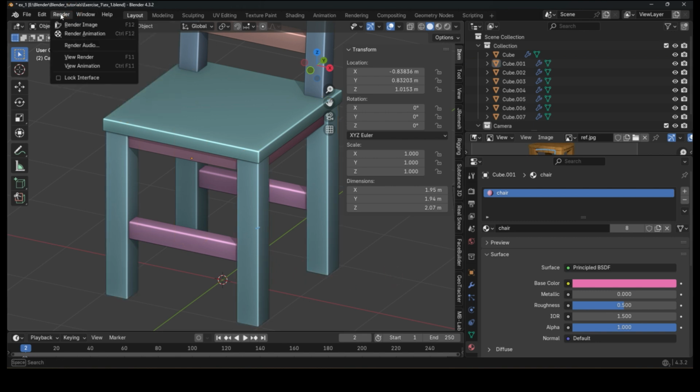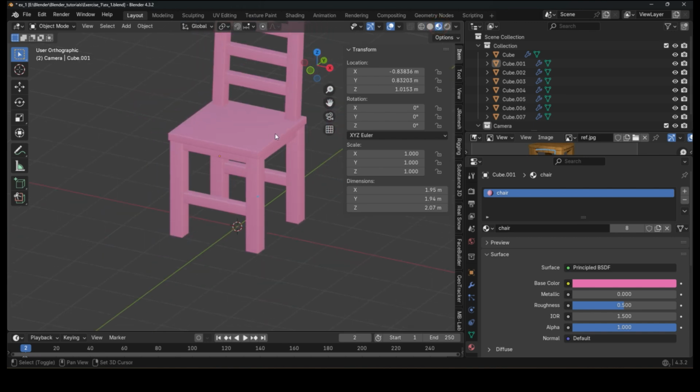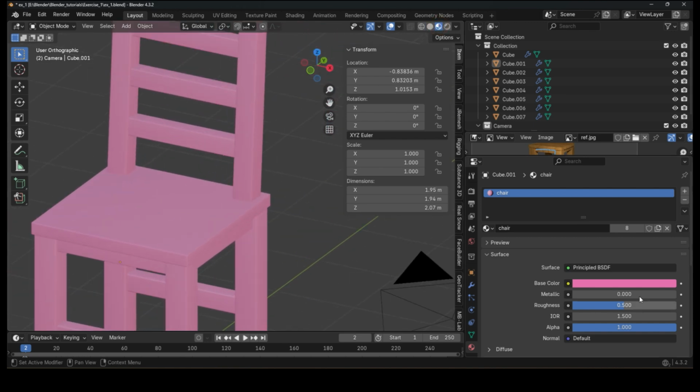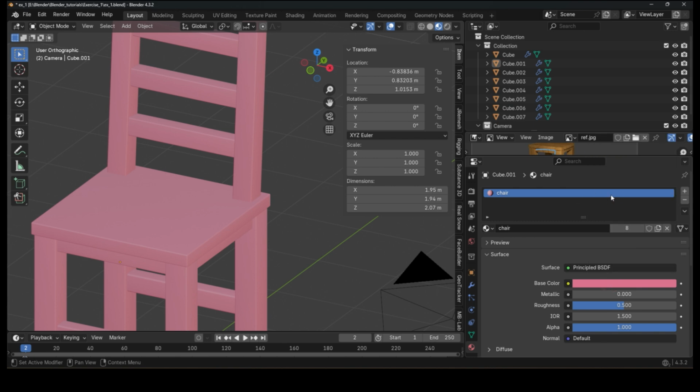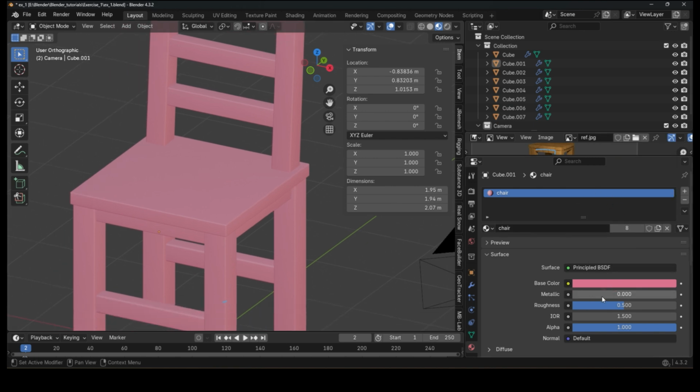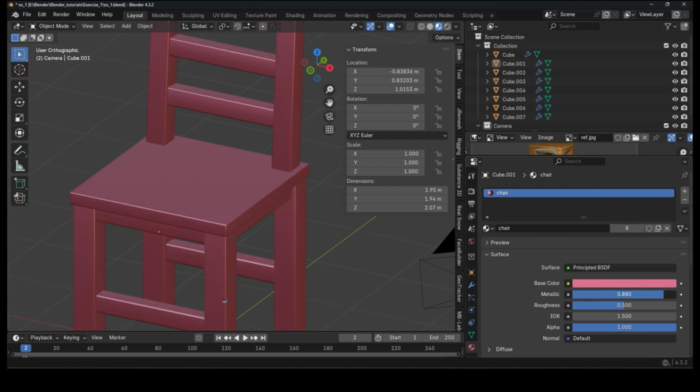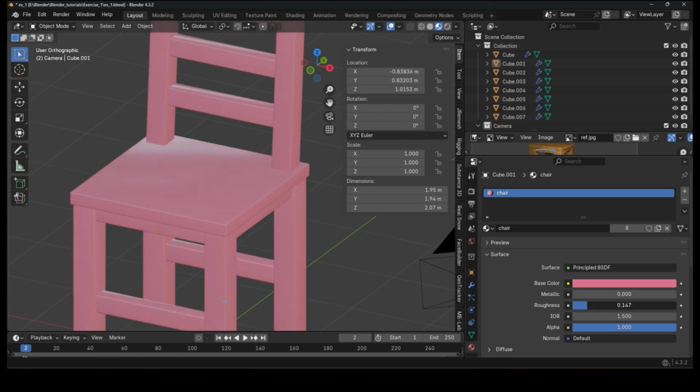Now if I go to render, and again, you don't have to render each time. You can go into material preview and look at the color of this and mess around with this. So let's say this is too pink. I can mess around with this until I'm happy. So let's say I want to tone down the saturation, maybe change the hue a bit, maybe something like this. And then if I want to make it brighter or less bright, whatever I want, I can choose whatever color I want. And then I can make this metallic if I want, or just a normal chair with some more reflections or maybe less reflections.